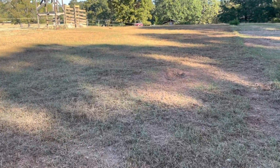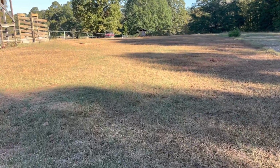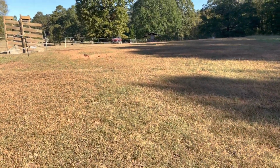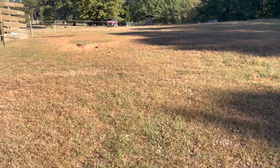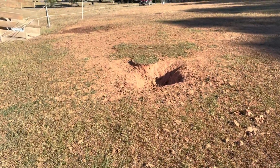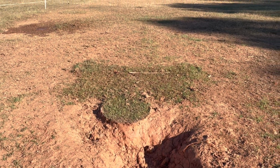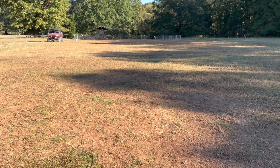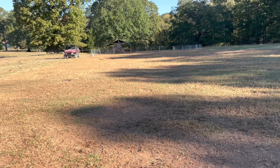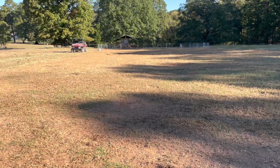So the mornings are starting to get chilly, days are still hot. We're in Georgia, so October is where we're at, and sometimes on Christmas Day we can still wear shorts. Anyway, here's another hole that hasn't been fixed yet. You can tell the little bit of grass that was around it is the only thing that's halfway green. And then of course you got a whole other paddock of dead, and that's where the pigs are now. They got one more stomp down the hill, and then they're going to move over and come back this way. That group of pigs starts going in December.